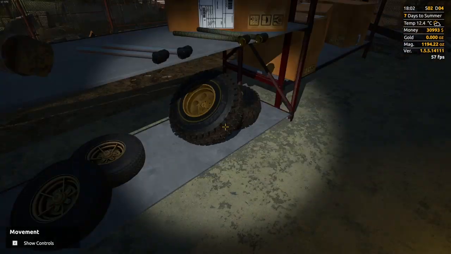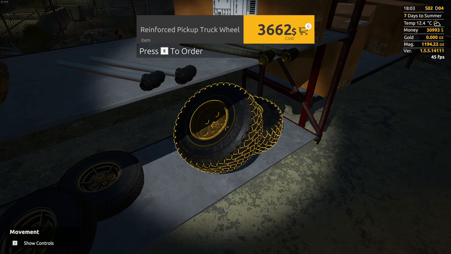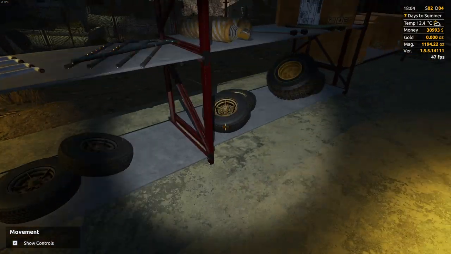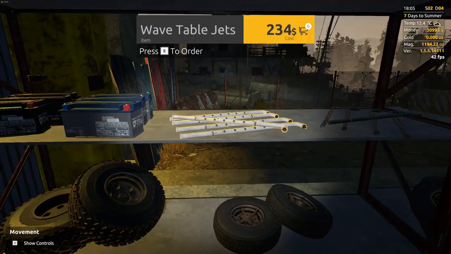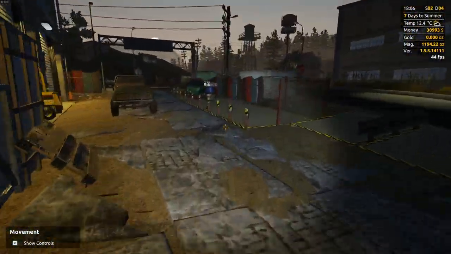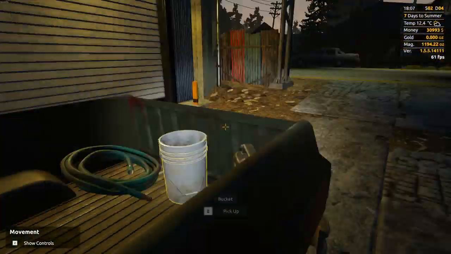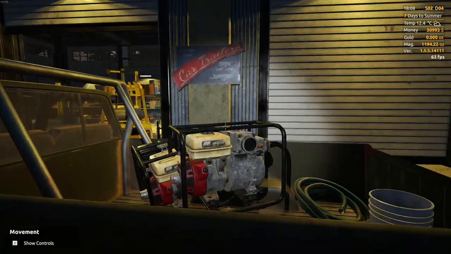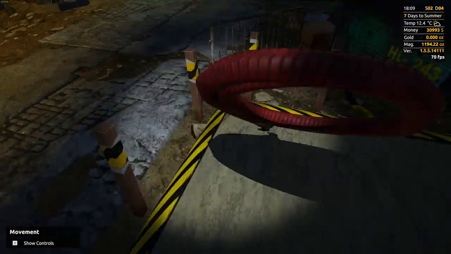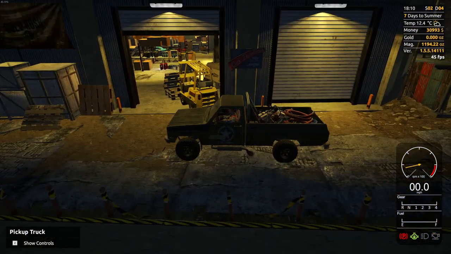Oh, that's a reinforced truck. Wait. Pickup truck. Look how much bigger those are. Reinforced pickup truck wheels. Oh, these are the regular pickup truck tires. Okay. Man, those things are flipping expensive. Okay. Okay, I'm hoping that I don't need anything else.